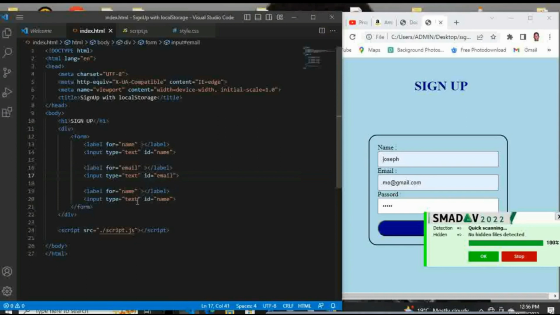And then a label for password, and this will be input type password, and the ID will be password.